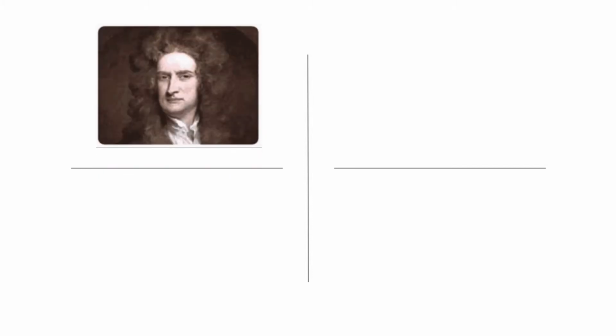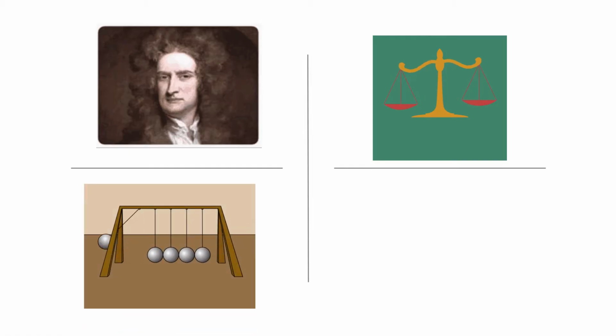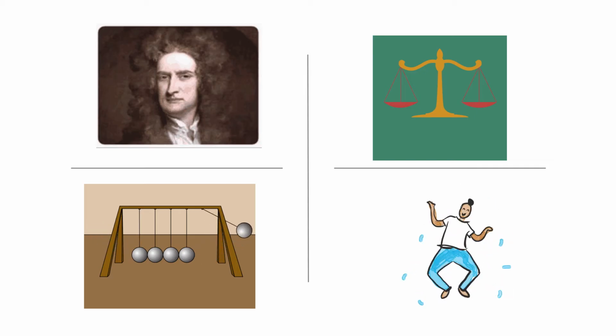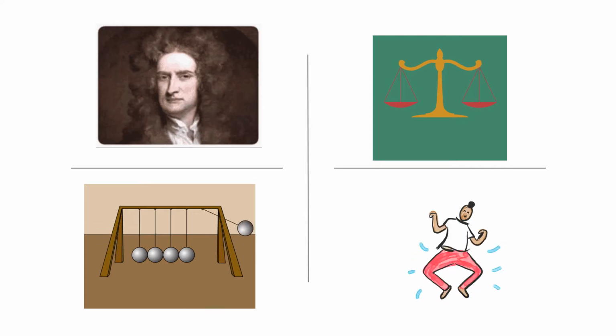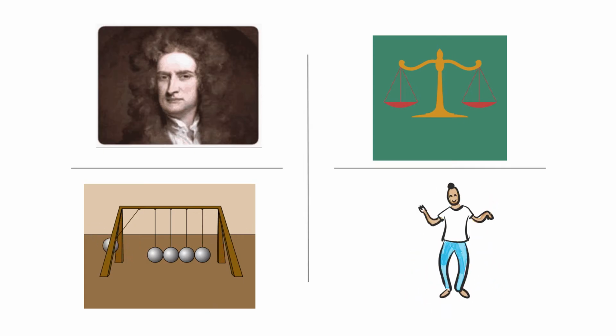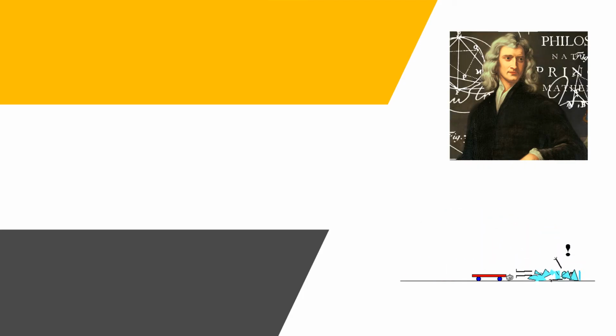So here's the first one. So we have here a scientist. Next, we have here a symbol. And then we have a motion picture. And another motion picture. So if you want to know the answer, just think and then pause this video. Then if you know the answer, just play it. Okay. Okay, I hope you have your answer in your mind.